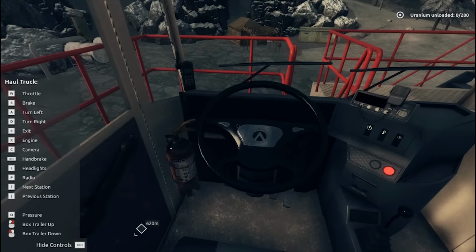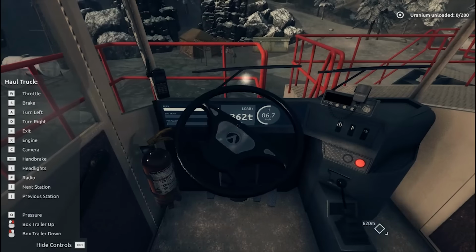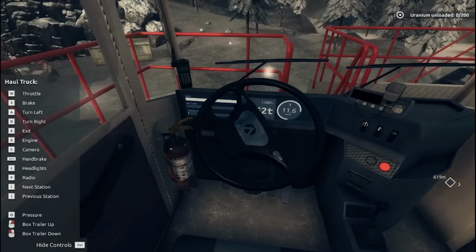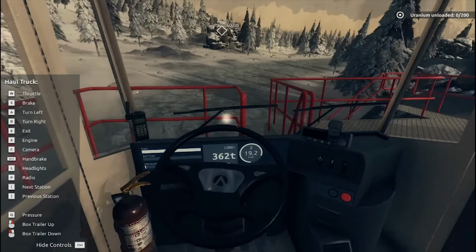Alright, so let's go ahead and get the motor started. Turn that radio back off. And we will make our way out of here to the unload point. And we will deposit this off.